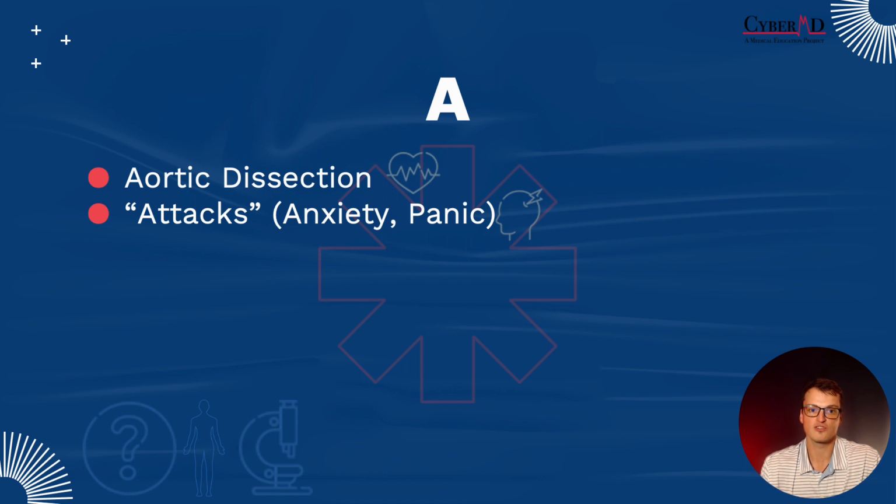So if you're going to discharge a patient from the emergency department who has chest pain, make sure that you give them really good return precautions and make sure you've ruled out everything that can possibly kill them as soon as they walk out the door, and make sure you didn't miss anything that can cause chest pain, anything serious.